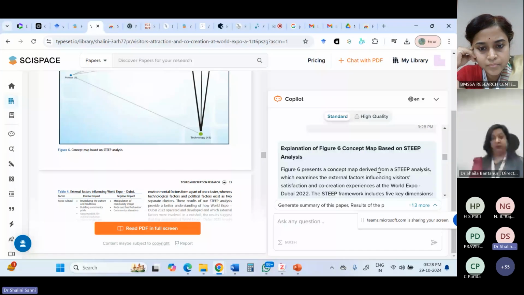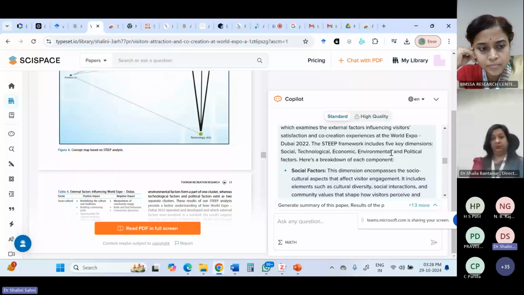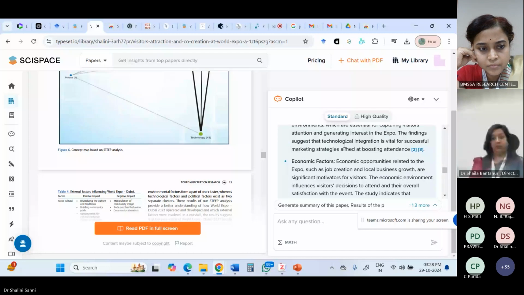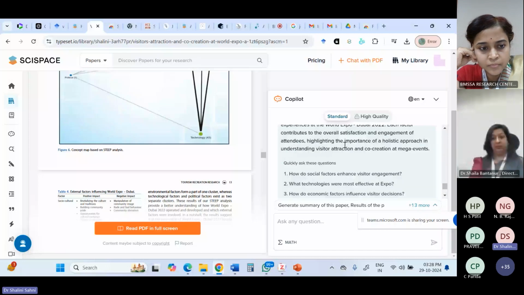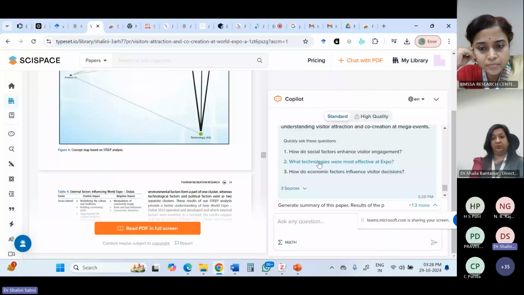See, it has given me the description of the STEEP framework, which involves 5 key dimensions, and it is explaining the figure also, right? And it is suggesting what new questions you can ask from this paper.